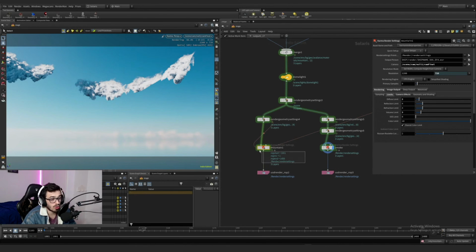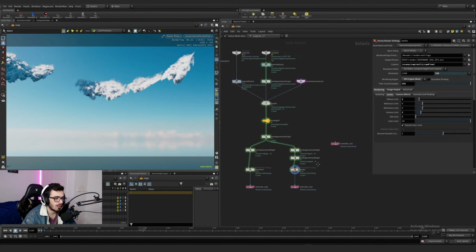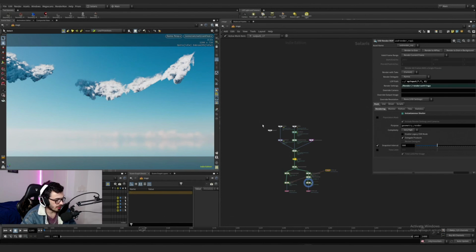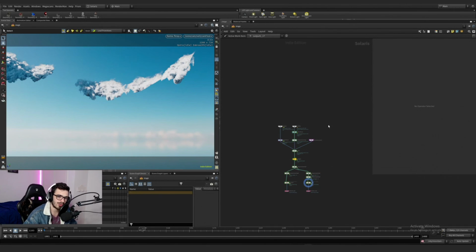smoke and in low resolution to make it faster. And in this case, we should be rendering the smoke in high resolution. And that's how it is. This is how this was done inside Houdini. I hope that you enjoyed it, guys.